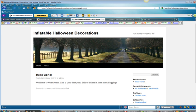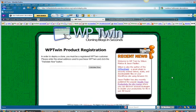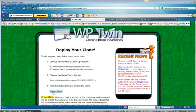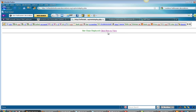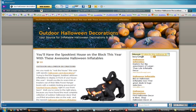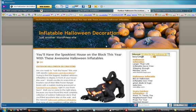We're going to activate this baby, and I'm going to show you what that looks like. It's asking me to validate — this is how it knows that I'm a registered user. I'm going to enter my email that I used to purchase this, and I'm going to click Deploy Clone. Let's have a look at our new cloned website. Have a look — it's a beautiful thing. Instant affiliate site. This is amazing. So here's our new cloned website: Inflatable Halloween Decorations. Here's our original: Outdoor Halloween Decorations. As you can see, it's completely identical except for the name of the website.